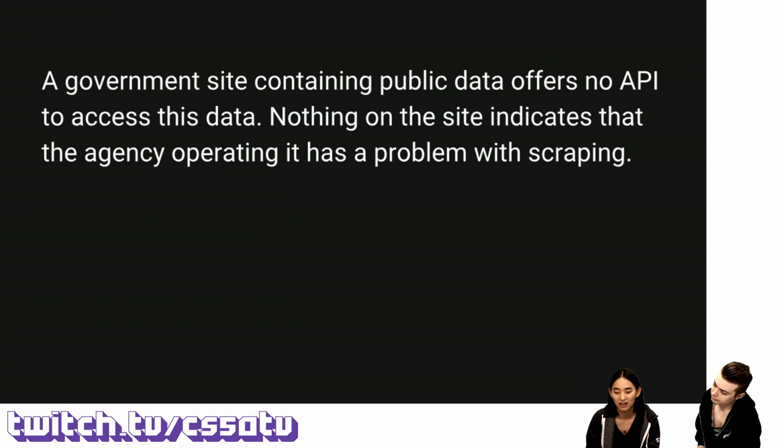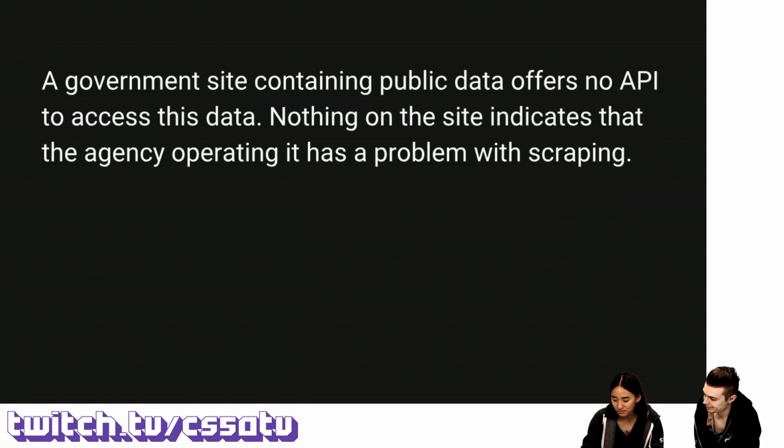So we talked a little bit about how an API is an official indicator of, hey, we want you to use our information. Right. But in this case, maybe they don't have it. My personal view is it's a government site, and the government is usually not super technologically advanced, so I would say this is fine. There's nothing that says they don't want you to share it. Maybe, using your personal discretion, if you think the information on that site isn't particularly sensitive, just all of those judgment calls.